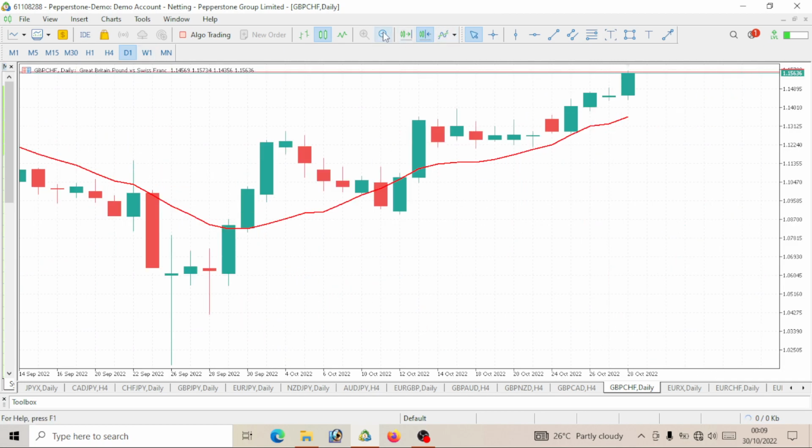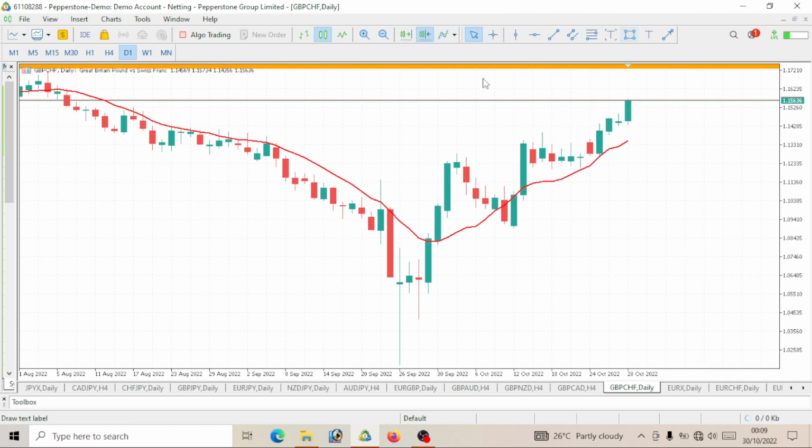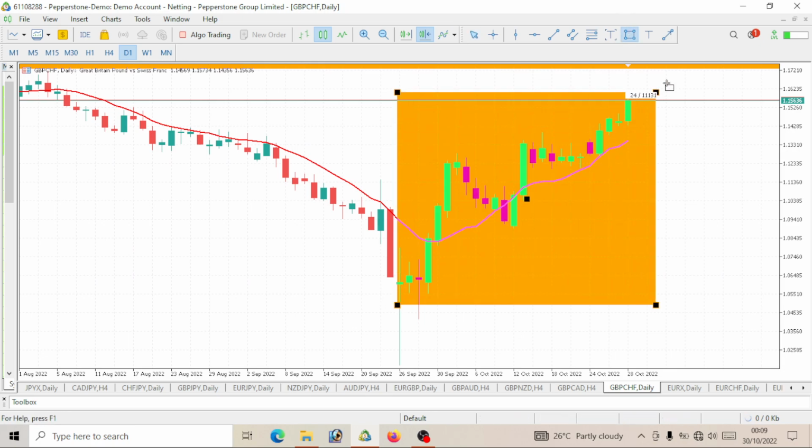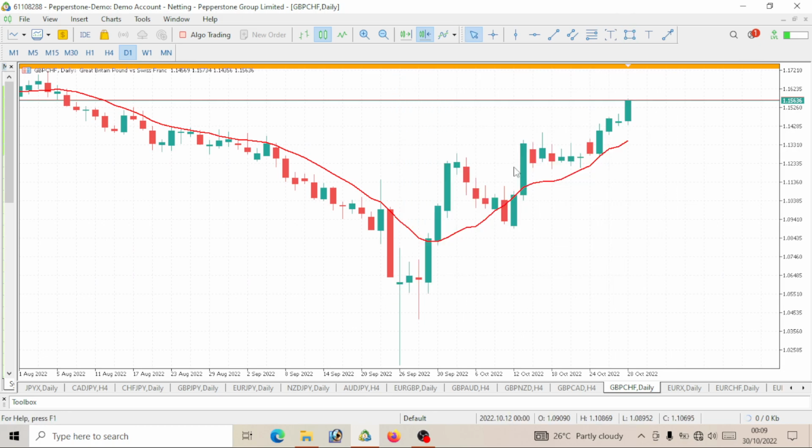And now we have here our daily time frame. So what is the trend? This is on a bullish move, so we are still expecting a bullish move. Secondly, the price is still above the moving average. Since it is still above our moving average, we have to still go long. So take a look at these movements. This is the higher highs, higher lows. Here is the higher high which broke this previous higher high. Here comes a correction. Now a new higher high has been made which actually broke this previous higher high. So if you want to go long and enter the trade, fine, you can enter and go long. So daily time frame, still on a bullish move.